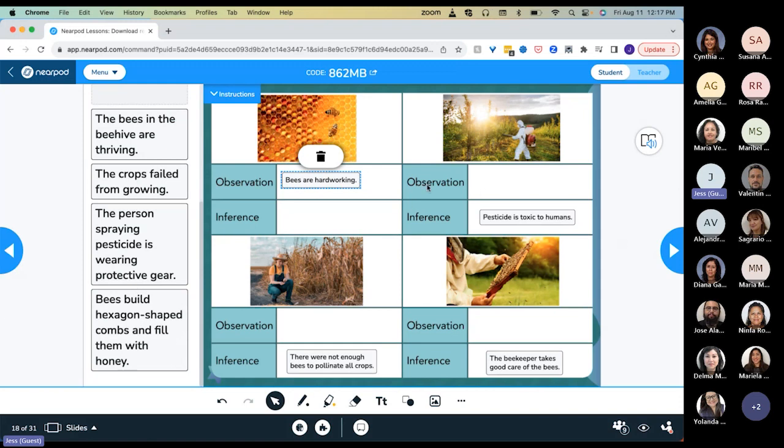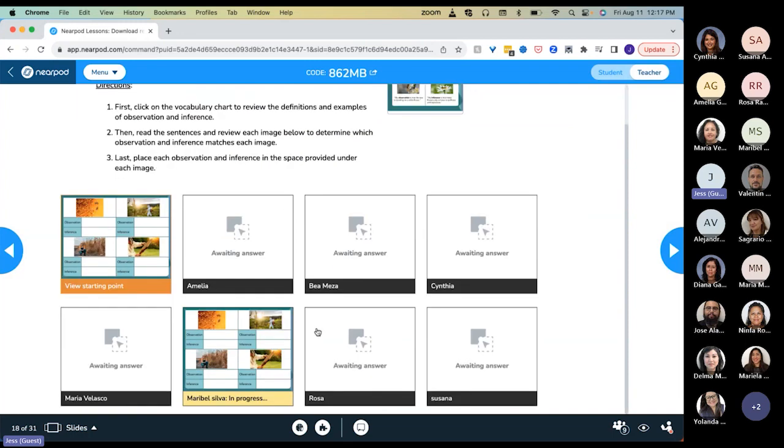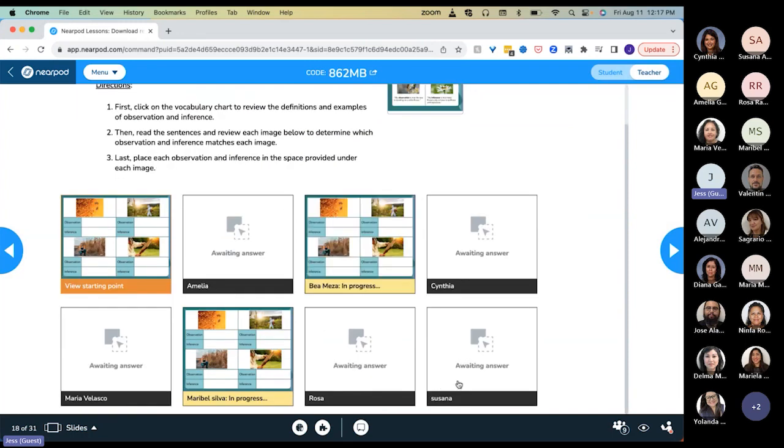All right, so I'm taking all these text labels and I'm dragging and dropping to where they belong on this graphic organizer to indicate observations and inferences and compare the differences between both. I also could add in additional tools down here like the drawing or the text to elaborate on what I did. Just like the drawing activity, you still have those same tools available, but you're dragging and dropping the labels here. That's what you're prompted to do in this particular activity. The drag and drop can either be text labels or it can be images as well.